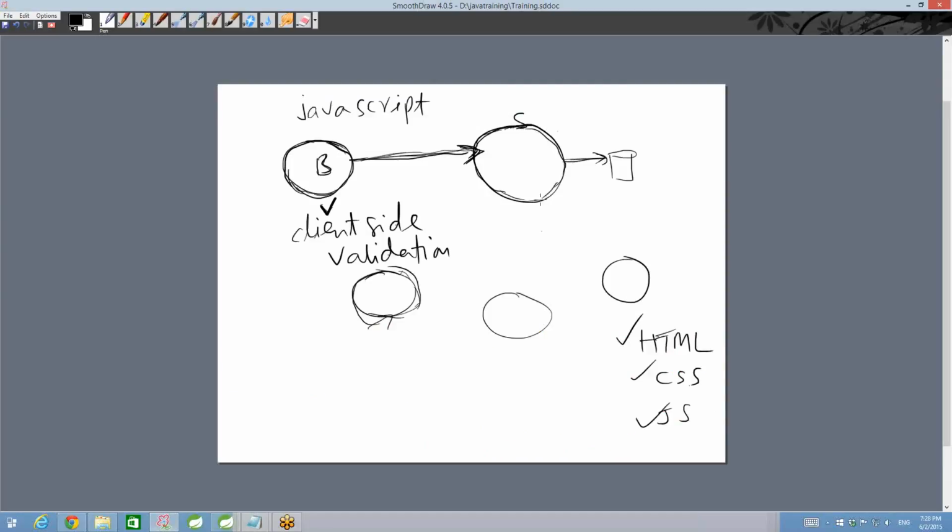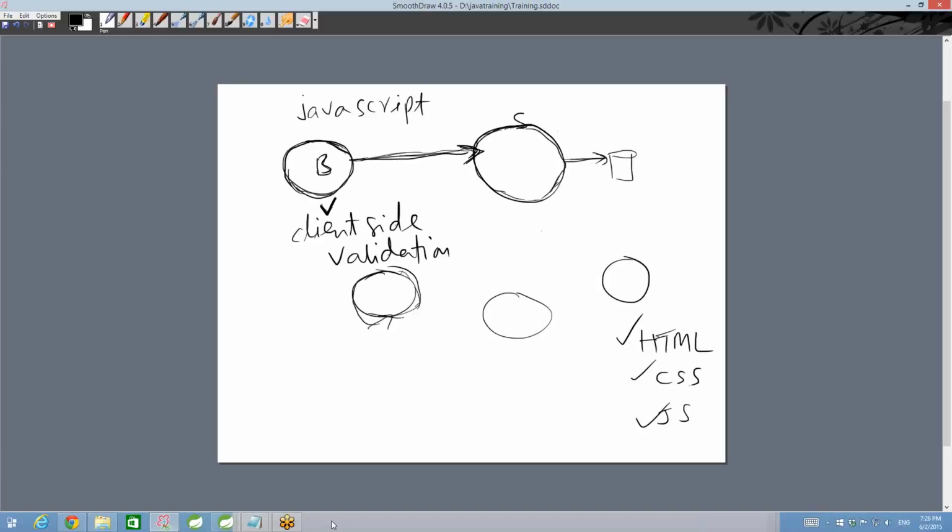Later, when we talk about JavaScript and the front-end technologies, we'll talk about the client-side validation. But now we're talking about the server-side validation. Once the form is submitted to your dispatcher servlet, before the model object is given to your web controller, your dispatcher servlet itself can validate the whole form.